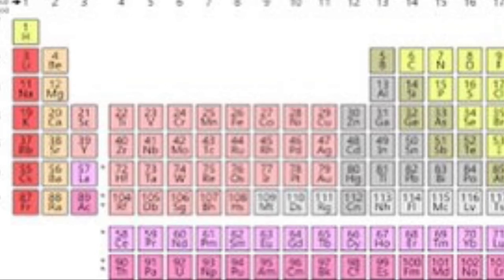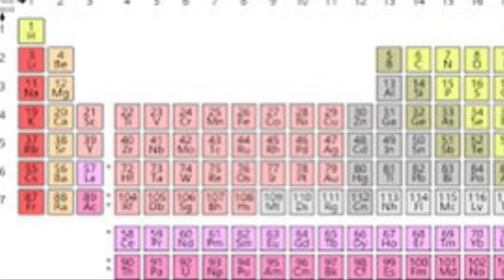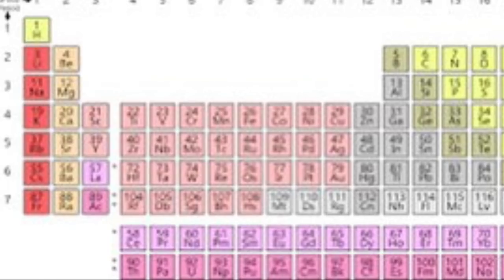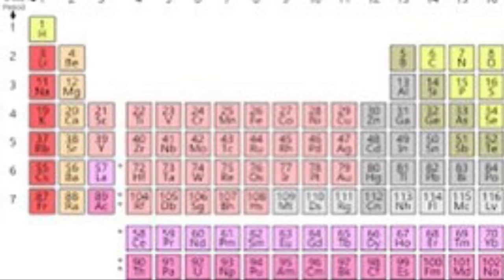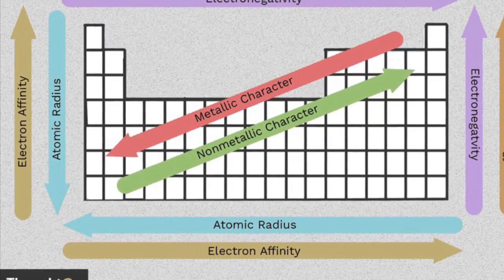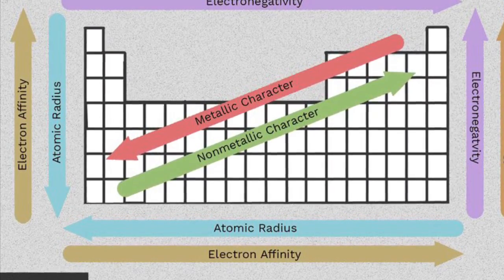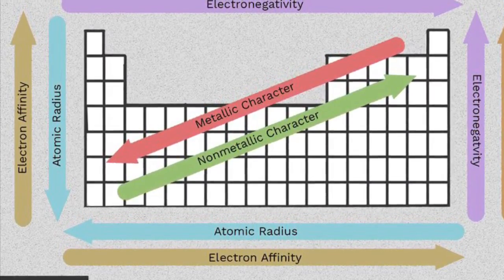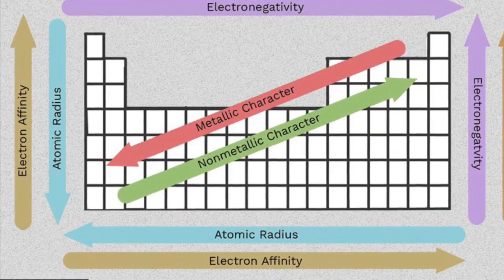Periodic trends. It is a property of metallic bonds to only be between metal elements, or elements on the left side of the periodic table. Covalent bonds are normally between nonmetals. In covalent bonds, the difference between the electronegativities has to be less than 1.7. For ionic bonds, it must be greater than 1.7.